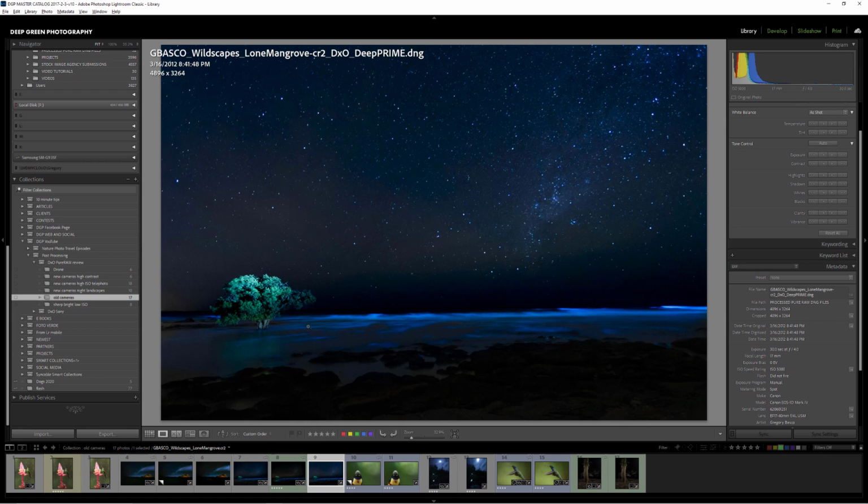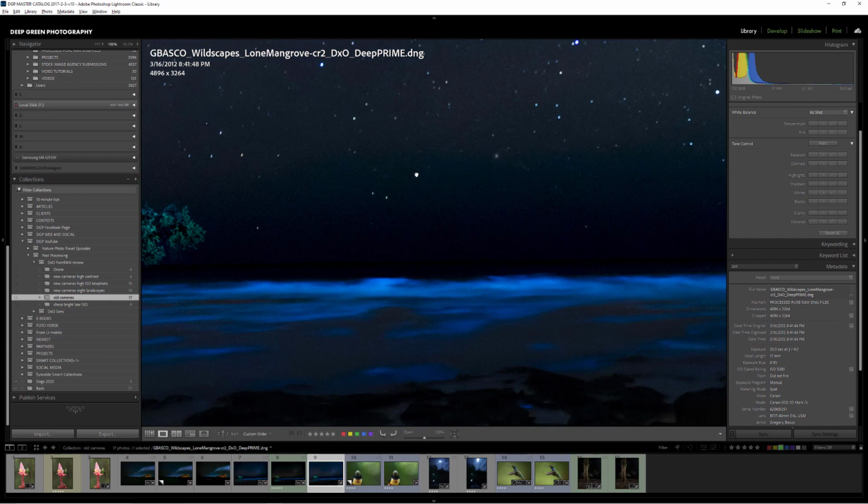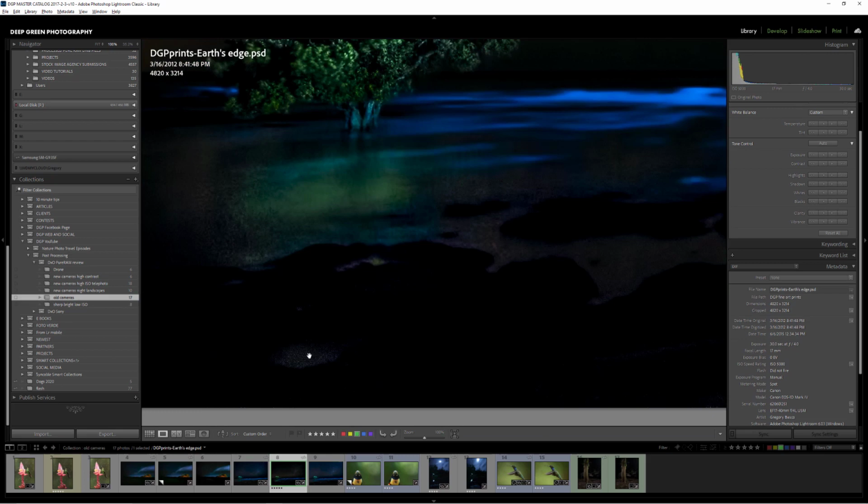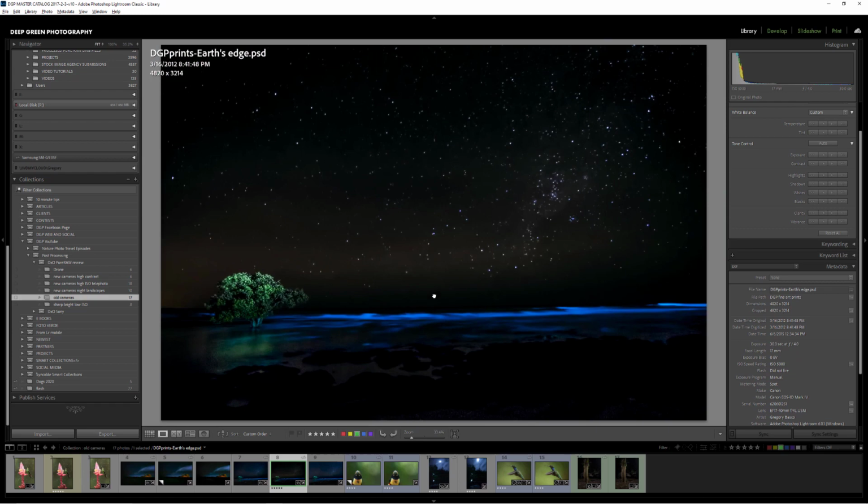And that's not bad right off. Look at that. The stars are pretty good, pretty noise-free. And there's still some noise, but it's a lot smoother and cleaner in terms of there not being these weird patchy blotches of remaining noise and just strange stuff going on.